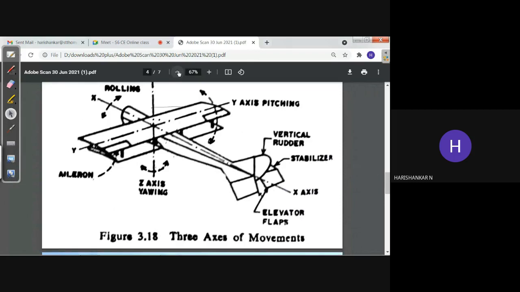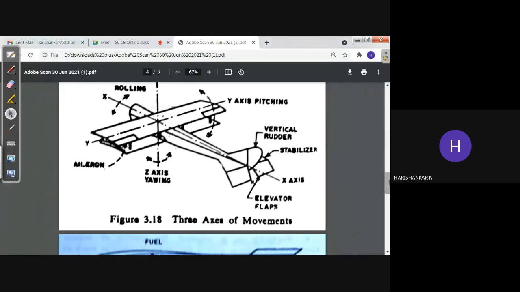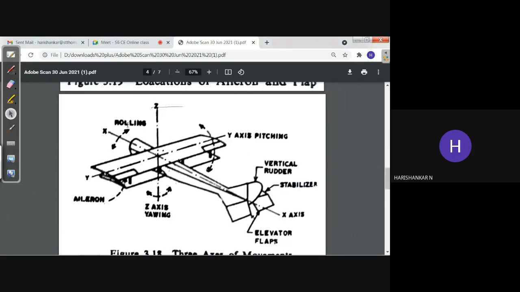Okay, I hope you can see this figure. In this figure you can see there are various lines based on which we can express the dimensions. So it is the center line or the longitudinal line. So that can be shown like this. Based on this line you can express the dimensions.